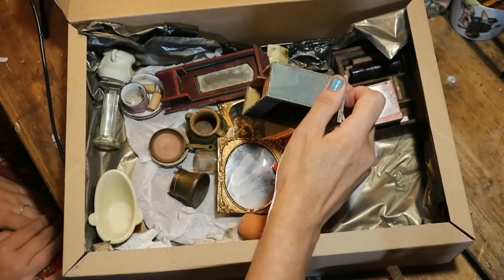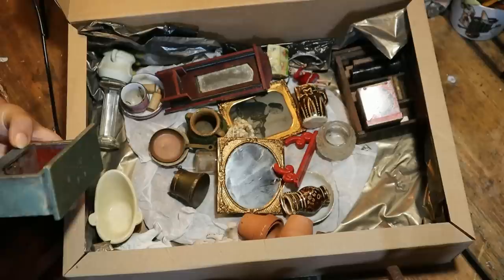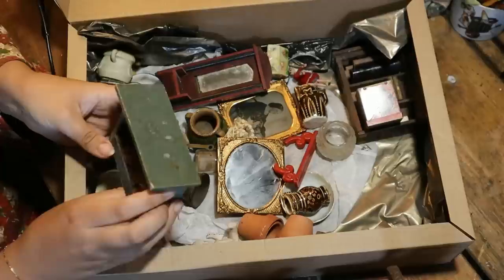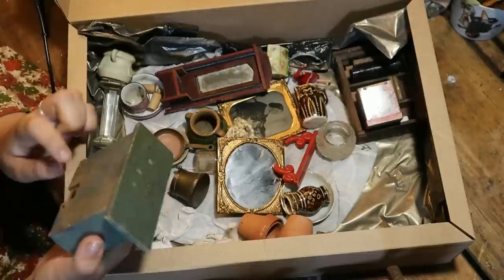Now, this. Ooh. Like bricks inside. Do you think it was a fireplace? Well, maybe it's a fireplace. I just assumed it would be like a sideboard. It's weird that it's got a hole there, though, isn't it? Because maybe it lit up somehow. It's got a hair under the glaze, under the varnish. Really, but it looks like it's got the Triang Lines Brothers brick paper.